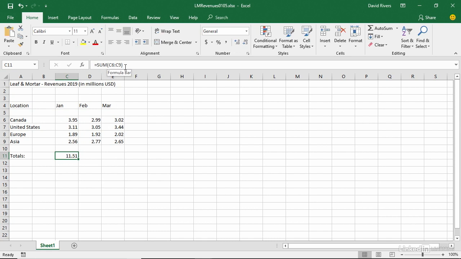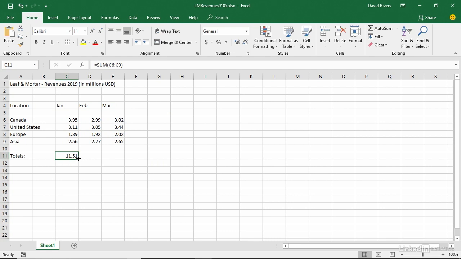for us. So we could come over here and copy this by going to the Home tab and clicking Copy and then pasting in these cells. That would work. But there's a faster way. You may have noticed that no matter what cell you click, in the bottom right corner is a little green handle. And if we go to cell C11, we see it there. Moving our mouse around, we see a white cross. When we move over that handle, it changes to a black crosshair.